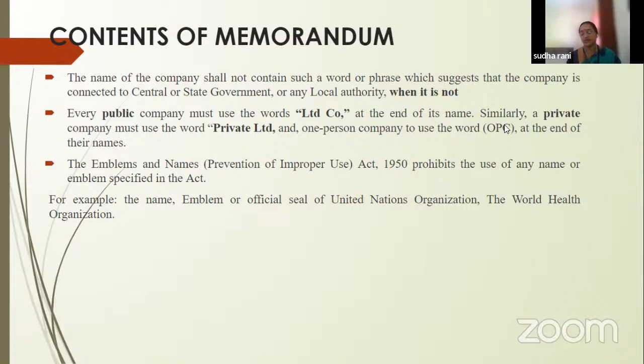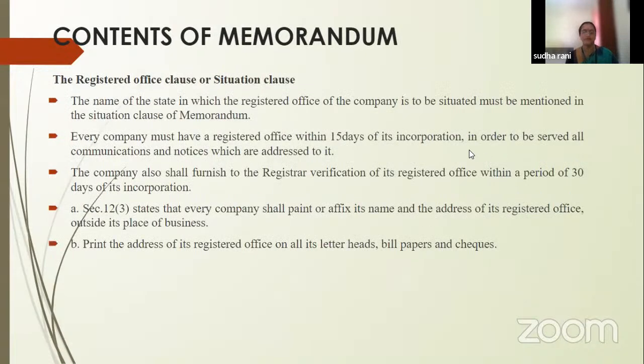In the previous class, we discussed various private and public limited companies, right? If you notice, at the end of every private company you will see the term private limited. If you see BHEL, Bharat Heavy Electricals Limited, HAL, Hindustan Aeronautics Limited, ECIL, Electronics Corporation of India Limited, these are public limited companies, so they end with only the term limited. In the case of a one person company, at the end you should mention OPC, meaning one person company.